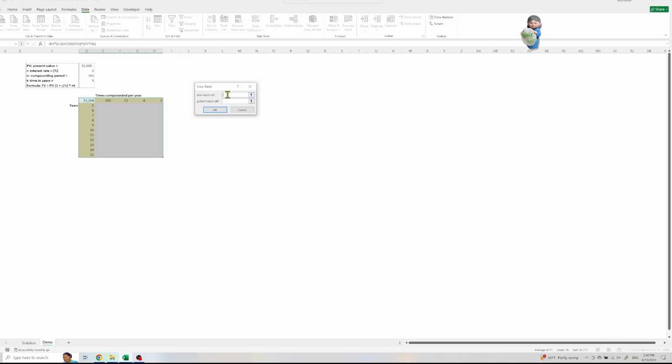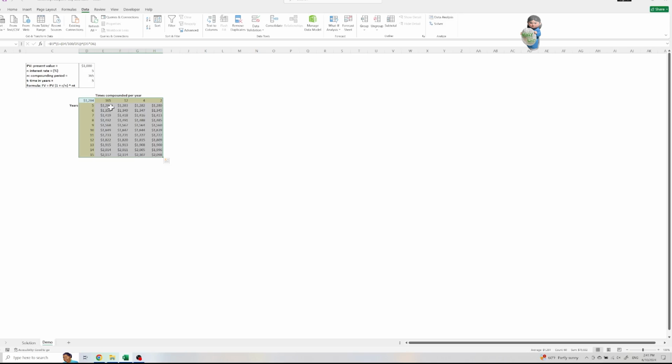Now, row input cell, again, D5, and then column input cell, your column is your year, D6. Okay, and voila, your table has already been filled over here.